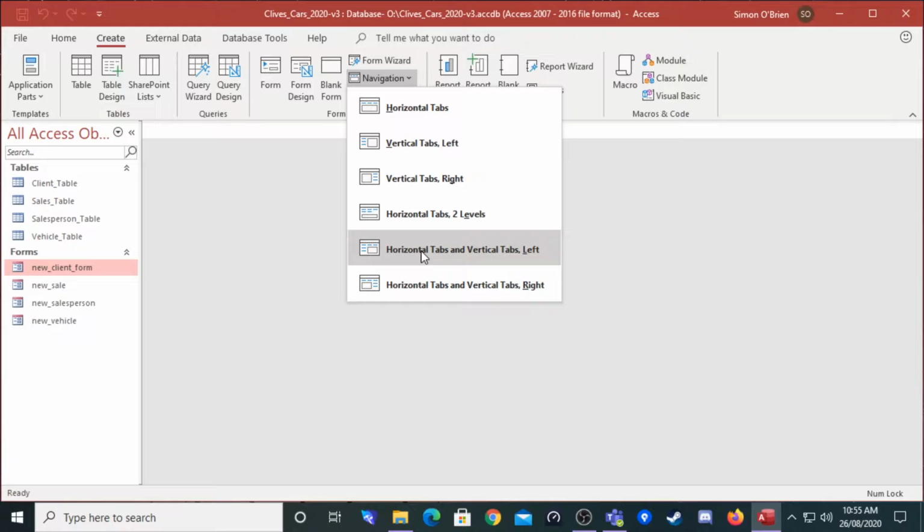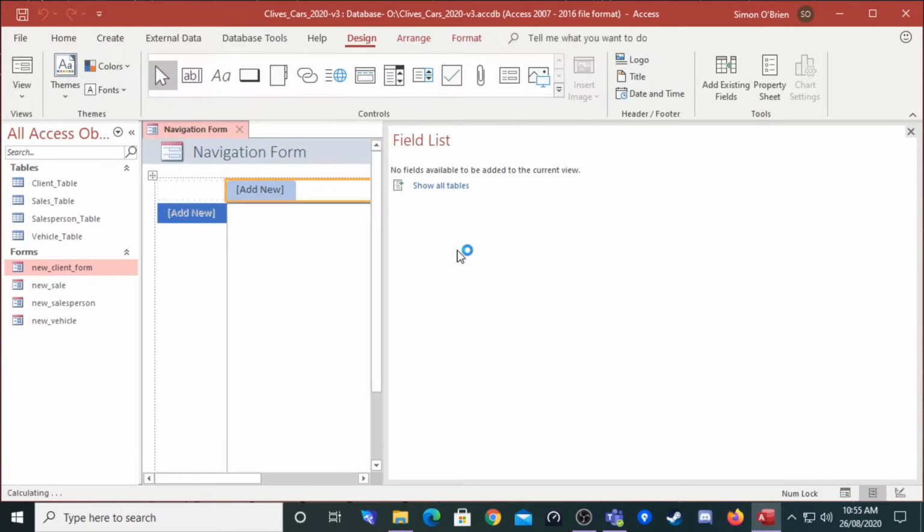The reason being is that all of the horizontal tabs across the top we can use to create categories. And the categories that we're going to create are things like looking at historic data and being able to print that out, and creating new data. And there's lots of ways that we can actually categorize our forms and our reports. So we're going to be using this one today.